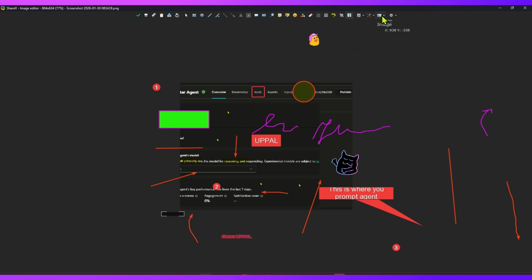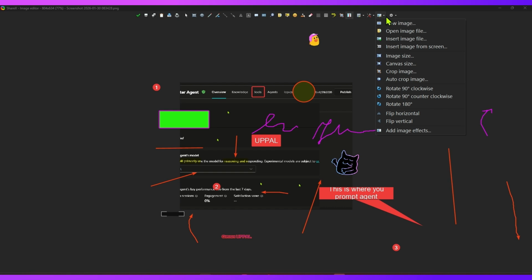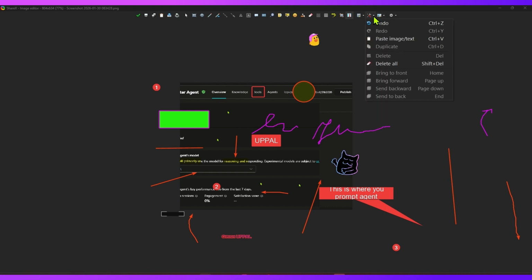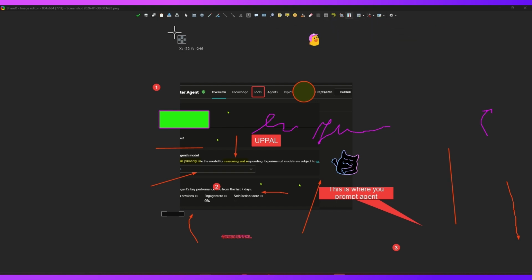There are various other things which you can perform, like if you go into the image, you can rotate it 90-degree clockwise, 90-degree counterclockwise, crop it, view the image size, flip horizontal, flip vertical, and even add an image effect, which I've covered in a separate video. Once you're done with all this, you can go ahead and save image as a file. So in a nutshell, if you are creating an instruction guide, if you are creating or editing some image, if you're blurring some image, if you want to pixelate some image, if you want to redact some content within an image, you can go ahead and use this tool.